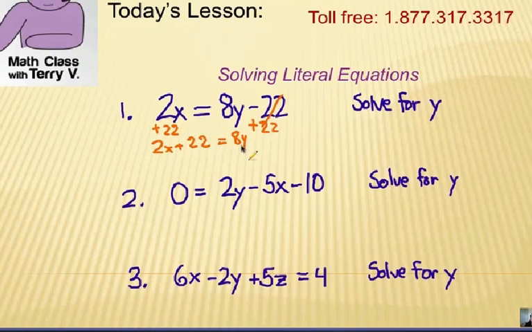Now the only thing left is to undo the 8 there, which is being multiplied, so the opposite of that is division. So we're going to divide both sides by 8, and then that will give me my answer. Now I could leave it in that form, 2x plus 22 over 8, or I could do some factoring. 2x over 8, remember the 8 is being divided into both parts there, 2x over 8 could really be x over 4.